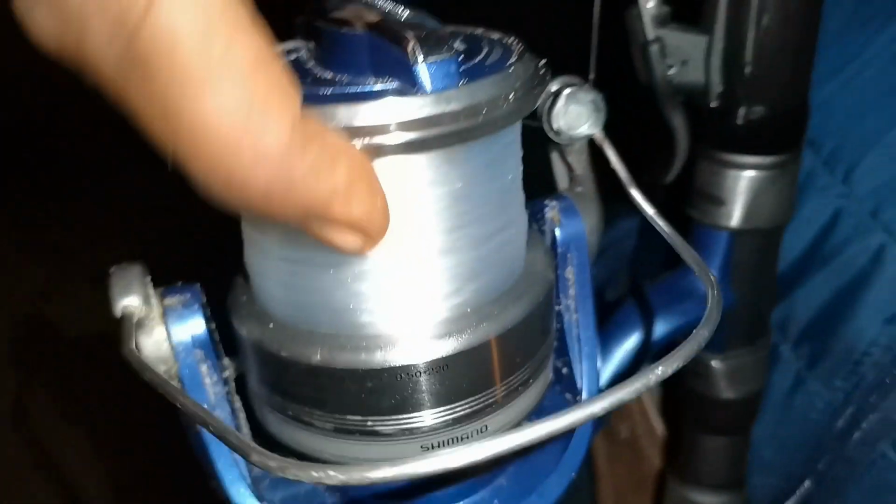Okay, he's going out now to cast that grapnel. He put his light off so you can see what he's doing. I don't even know where that thing went. So as you can see from the spool of the reel here, I'm out at least about 135, 140 meters out to ocean. So let's get this rod settled down and then we prepare the bait.